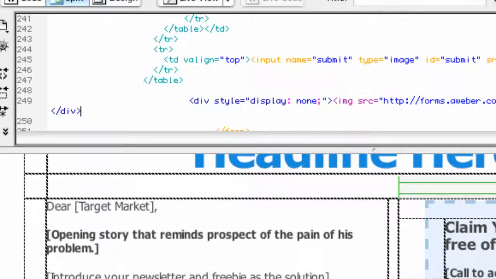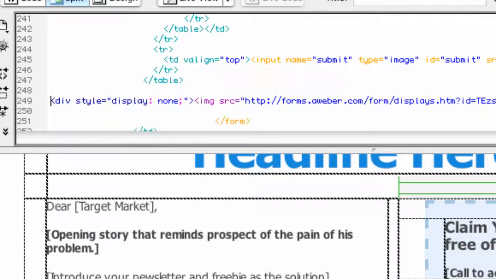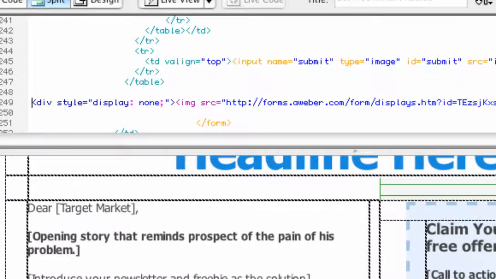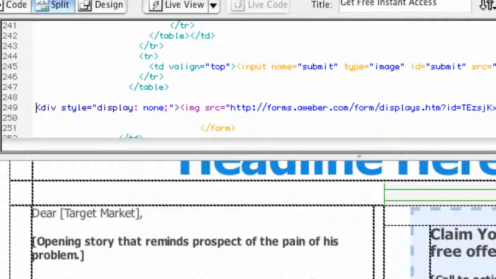So here's that code. Okay. I'm just going to pull it over a bit, take out that space so we can see it's all in one line. Okay, so that's it. That's basically all we need to do now. There's one other thing that you need to be aware of. When you're working with forms, they can be a bit tricky if you don't know what you're doing.